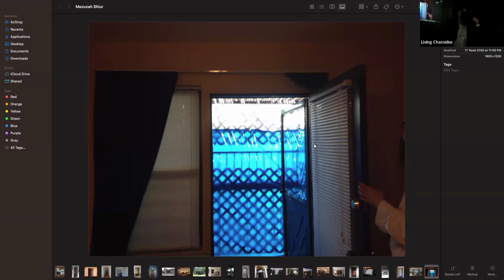What is that? What is it? A boiler room. If it has a shear, then yes. If it does not have the shear, and you put a broom there or whatever, then it's called a storage room, and a storage room is exempt from a mezuzah. If it has a shear, then you should put a mezuzah. It has two doors, it's so annoying.